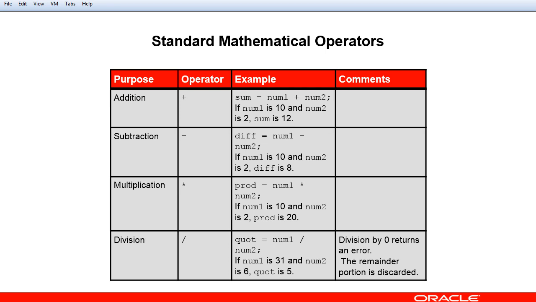This table assumes that we're working with integers, and when you mix numerical types, for example using double and int types in the same calculation, you'll get different results. For instance, in the division example, we get 5 when we divide 31 by 6 because we're working with integers and the remaining decimal portion will be discarded. But if we were working with a double value of 31 or 6, we'd see the decimal result. And just a note about division, as you can see in the comments section, you can't divide a number by 0 and doing so will result in a divide by 0 error.